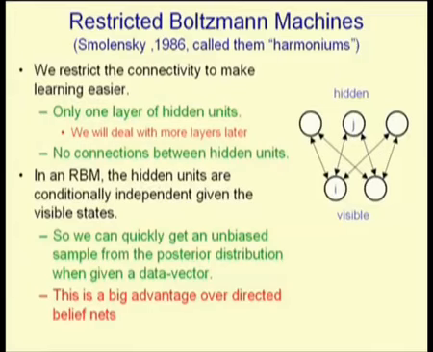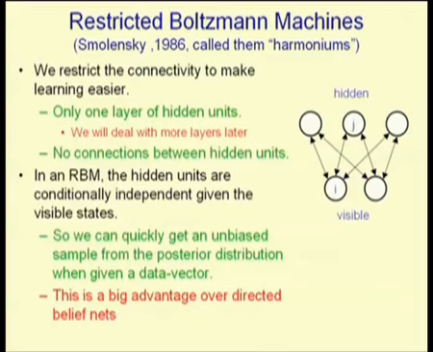So here's a restricted Boltzmann machine. You just have two layers of variables: visible variables, and a layer of hidden variables. You have symmetric connections, and it's a bipartite graph. These guys don't talk to each other, and for now, these guys don't talk to each other. Although it's quite easy to make these guys talk to each other, and we'll do that later. We'll have a Markov random field sitting in here. But for now, let's just have this simple bipartite architecture, and let's forget about multiple layers for now.